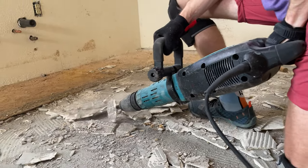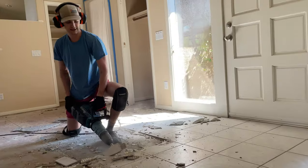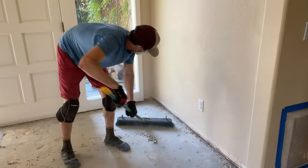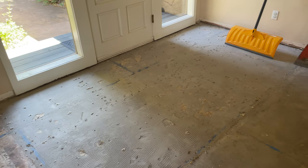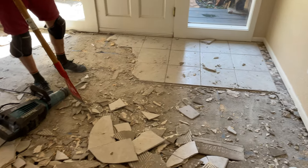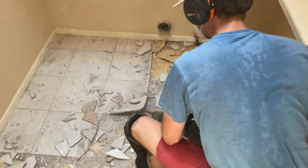I think last night we were too exhausted to remember to film a recap of that day, but we finished the kitchen yesterday and came back this morning to knock out the other two sections. It took us a good part of the morning, but we're all done now with the laundry room and entryway too. We're going to come back this afternoon and start pulling up probably about 500 nails that are under the tile — those have to come out before we can prepare the floor to lay the LVP. This was a super hard job, way harder than we expected. Back-cracking work, crazy dusty. A respirator is definitely a must, or an N95 mask at a minimum.